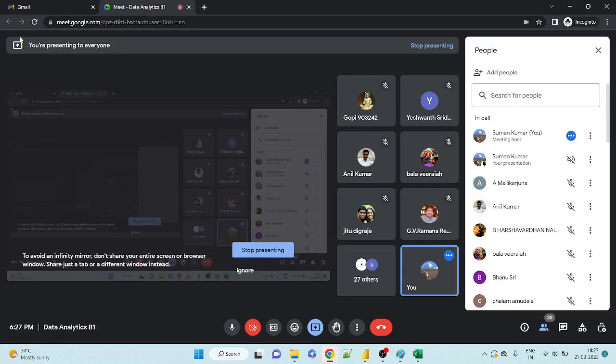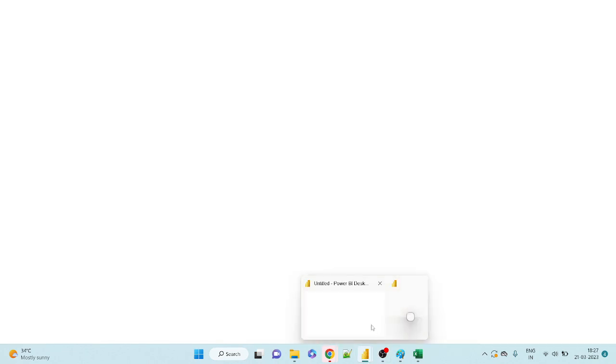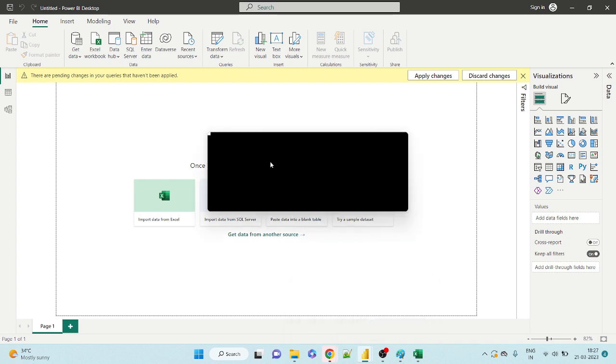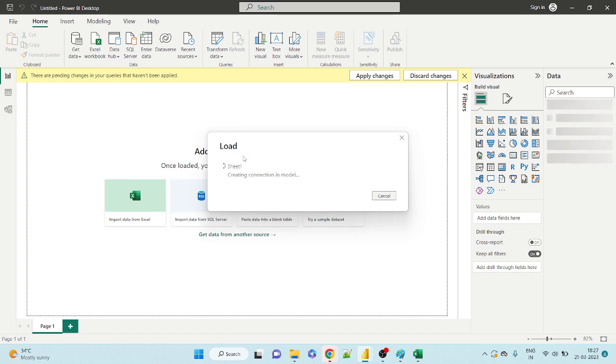As soon as I do this, what happens? Data loading will happen in Power BI desktop. Let's see. It takes some time. It's saying loading. Load operation is being carried out.